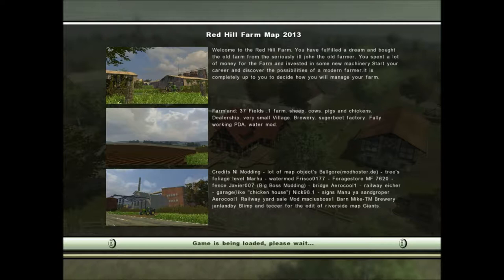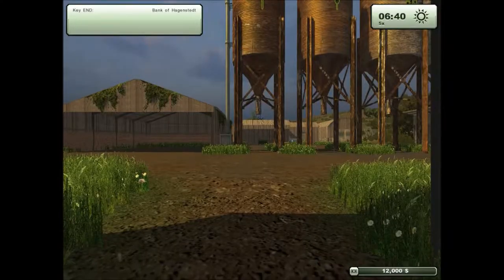Okay, let's wait for this to load up. At the start, I think I'm going to take a loan of a million, buy some... No, not a million. I can't take a loan of a million. 500,000, so I'm going to have to pay that loan off. Yeah, so hopefully I can do that.